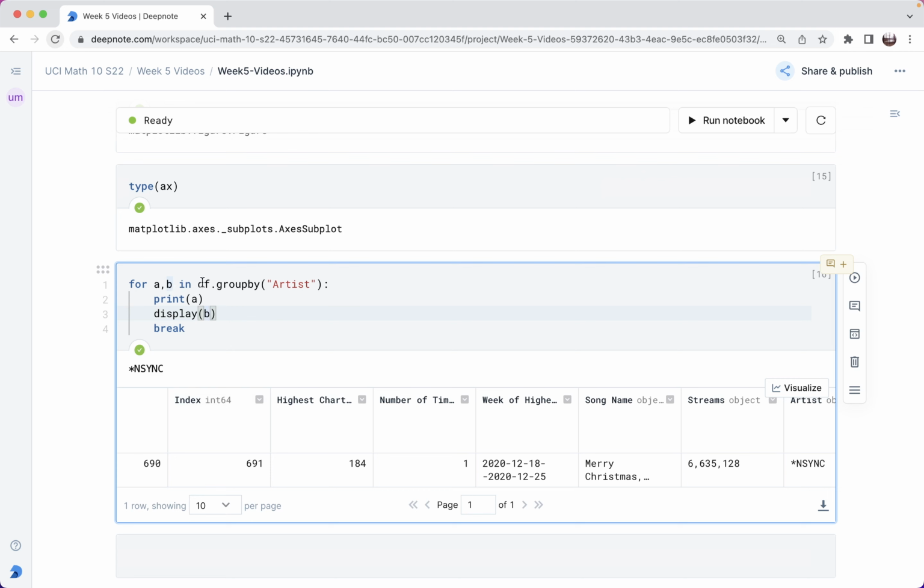And so again, the tuple that got returned by this iteration through df.groupby is holding heterogeneous data, like data types that are totally different. The 0th thing in the tuple is a string. The first thing in the tuple is a pandas data frame. And we'll see more examples of tuple unpacking or other types of unpacking as we're using scikit-learn.